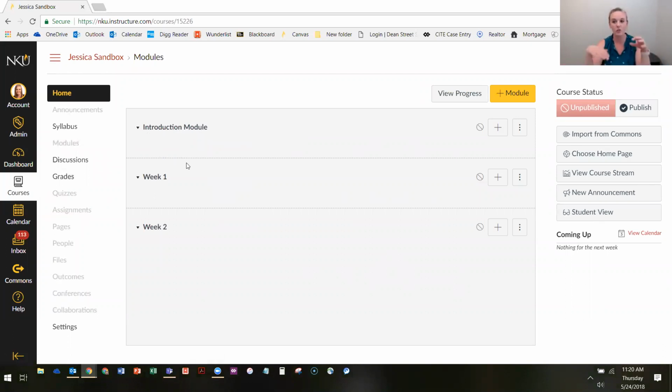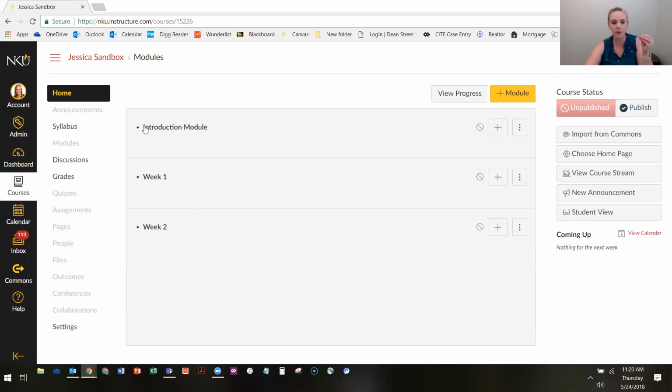So instead of having to kind of do a scavenger hunt to get the information they need every week, they can go right to the week one module and then find everything they need for that week. So that's one of those things where it's just a really great organizational tool. It helps avoid some confusion for students. It helps you have everything in one place for the week. And so that's why I usually use the example of a weekly module, but you don't have to use a weekly module.